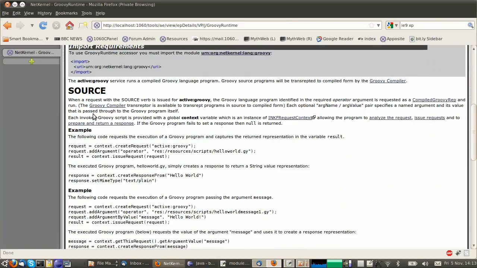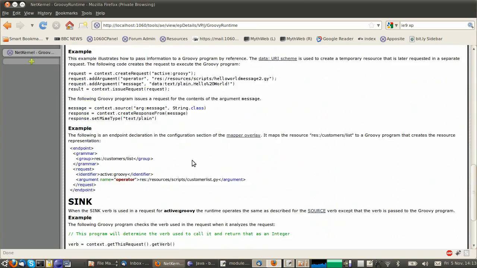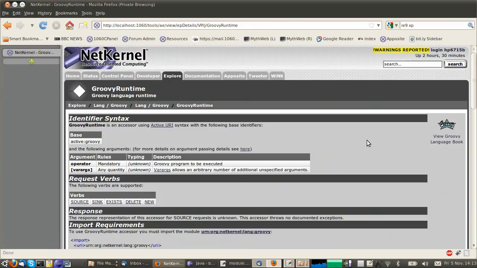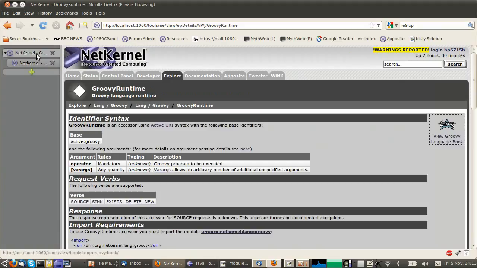We can see now that the documentation for the tool is embedded in the Space Explorer, and we can get a detailed explanation of how it might be used and the various features of the language. Notice also that in the top right we still get a link back into the contextual book for the Groovy language. So I can click on that and be taken into the regular documentation view. I can see the Groovy, I can understand how it fits in, I can see any guides, et cetera. So the Space Explorer tool is providing me with specific endpoint documentation for a given endpoint when we view it, but I can always go back and contextualize it in the book that's associated with the technology, with the tool.